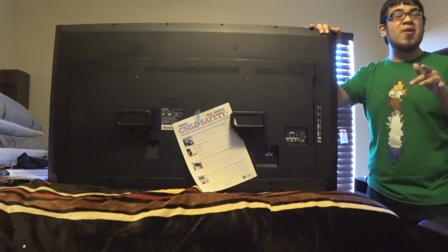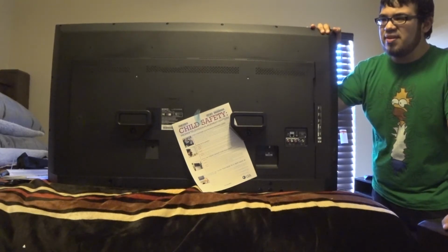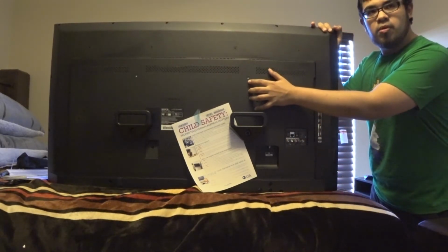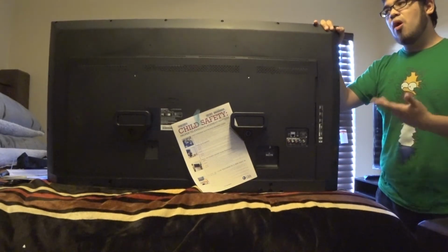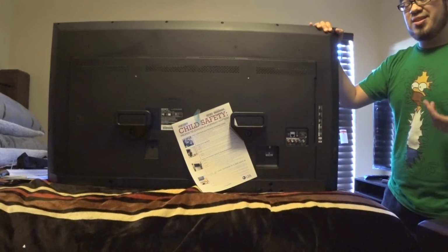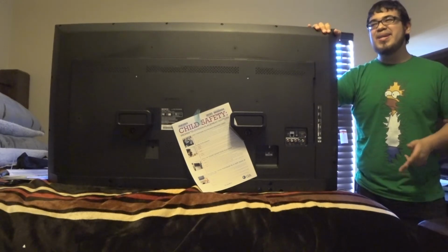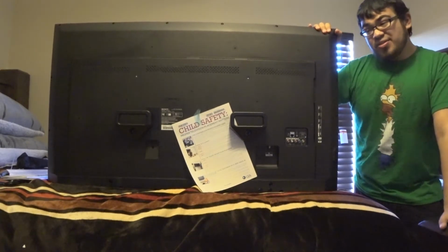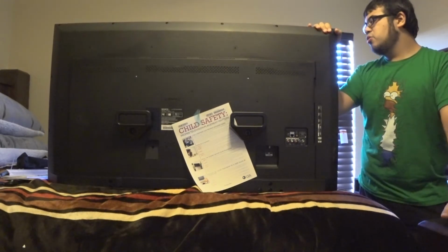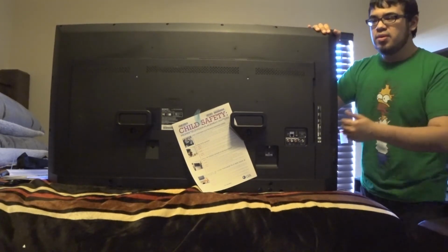And something that I wasn't quite sure of and was worried about was the fact that this TV does seem to in fact have mounting screw holes so that you can mount it up on a wall or even on a kind of floating thing, which is really good because I wasn't sure it had that, and the way my stuff is set up, I require it. So had it not, I would have been a little SOL, but I would have made do with what I have. Keeping that in mind, I will not be showing it on the stand because I'm not going to do it that way. I'm going to just put it up, mounted here.